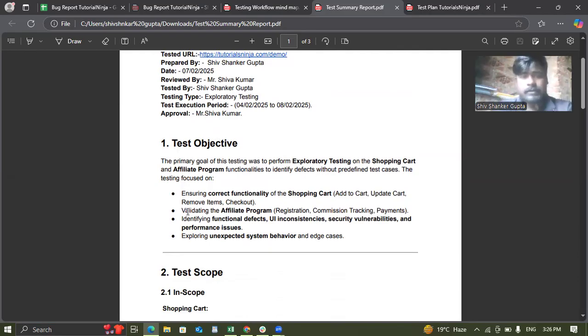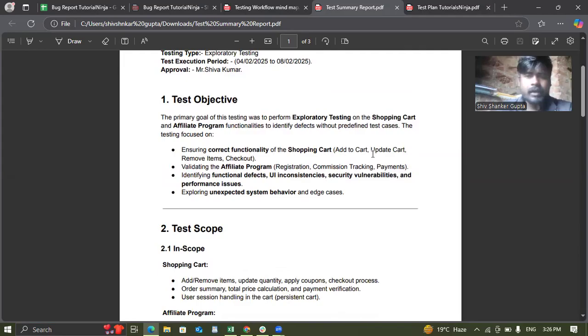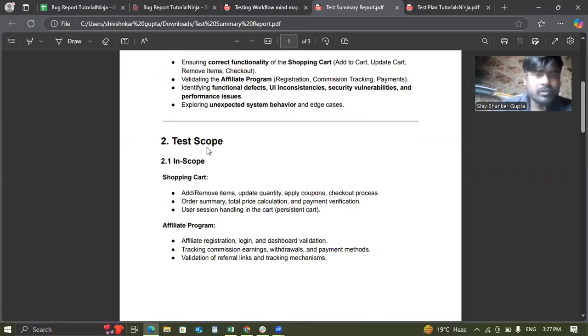with testing focused on correct functionality in the shopping cart: add to cart, update cart, remove item, checkout, affiliate program registration, commission tracking, payments, and functional defects, UI inconsistencies, security vulnerabilities, and performance issues, exploring unexpected system behaviors. Second, test scope.